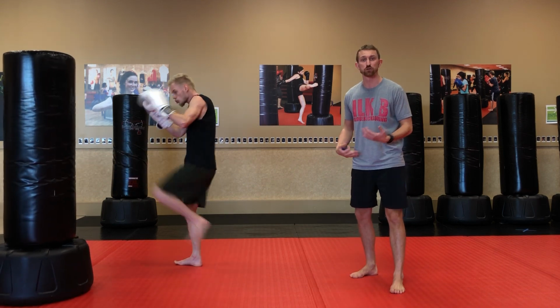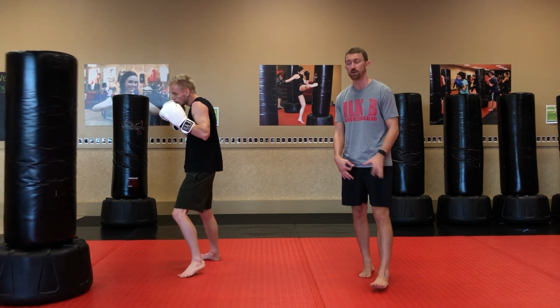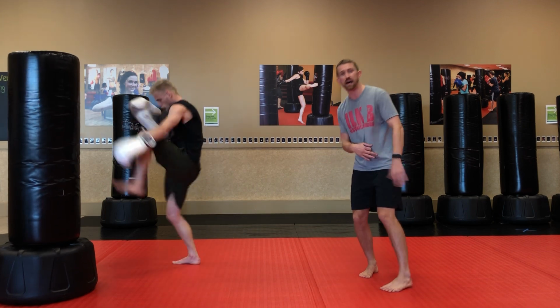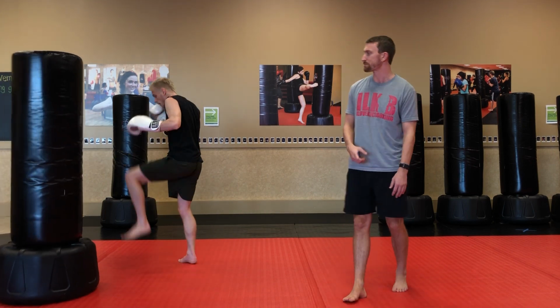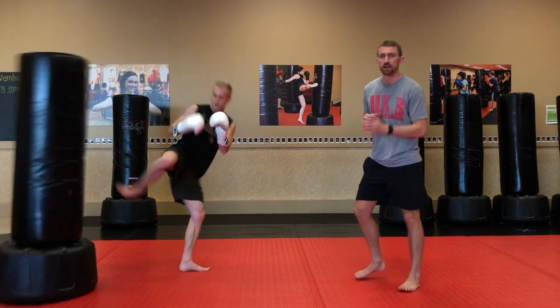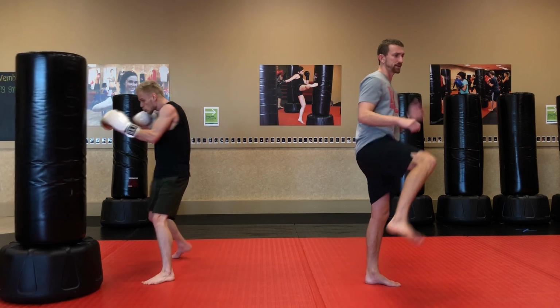Always about fundamentals when we get to that side kick. Be careful if you're on hardwood with socks on. We don't want to slip too much, so just be aware of that. When we lean, we slide. We don't want that to happen and fall over. So stay upright, front kick, side kick, and then cross, jab, cross, and then do the right side. Front kick and side kick.